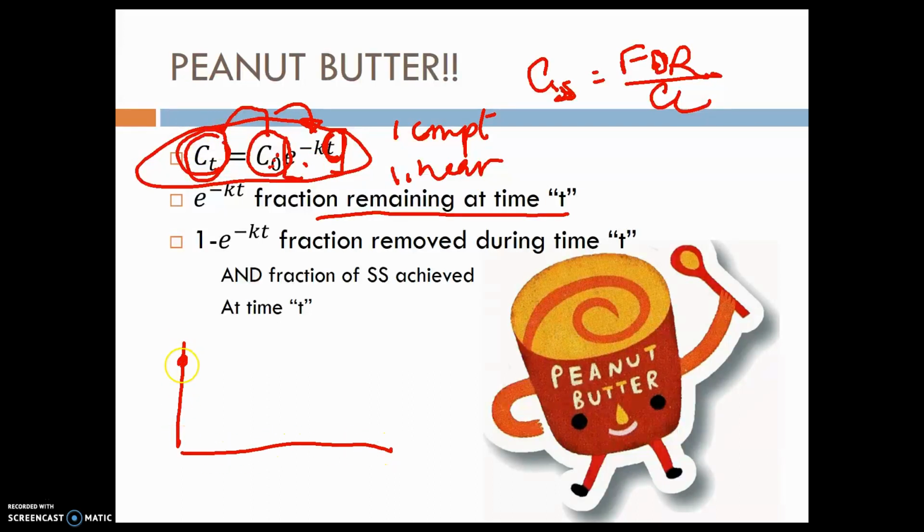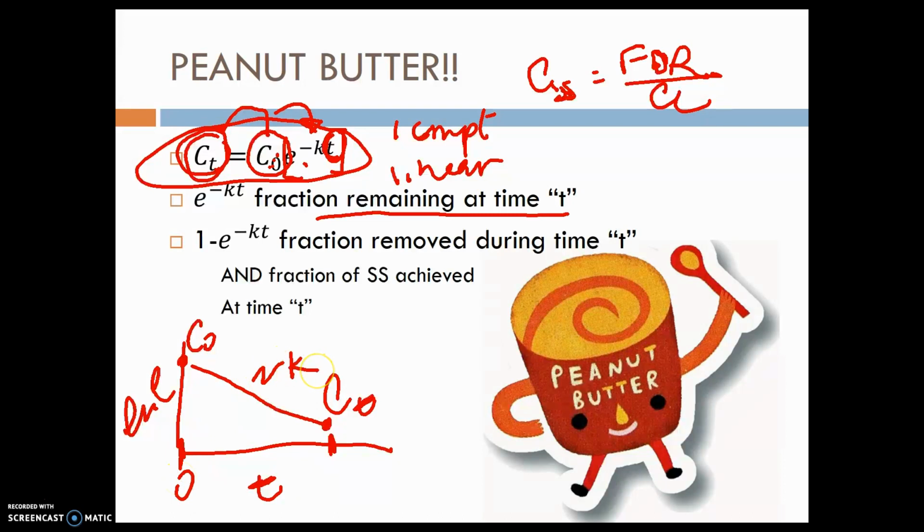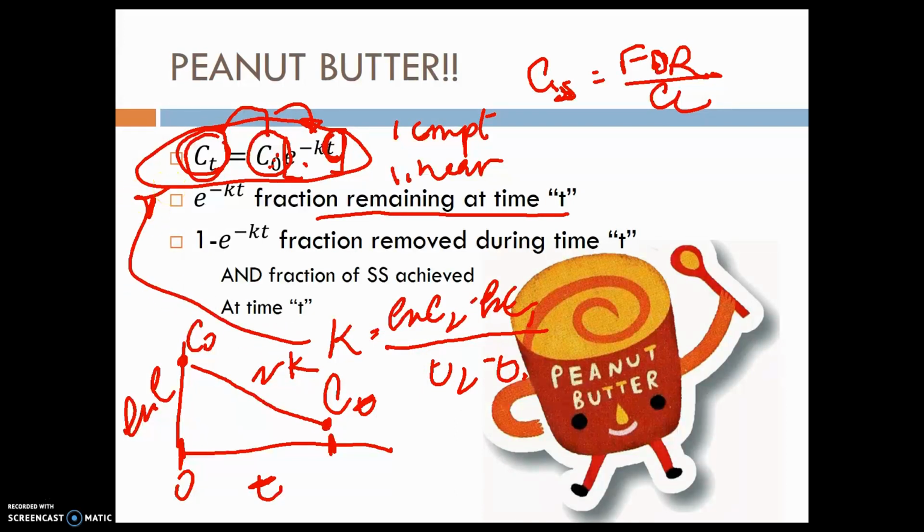So here's our initial concentration. If we degrade, this is our second concentration, so the t is going to be the difference in time here from time 0, and the slope of this line is going to be k, right? So this is just a rearrangement of our equation to determine k. This is just a rearrangement of this equation, actually.